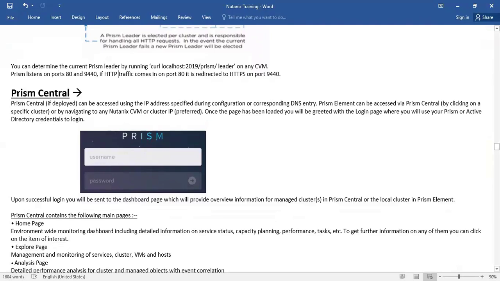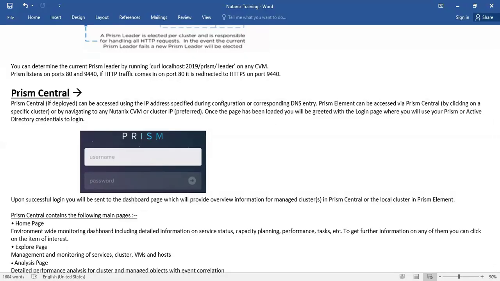Now, as I said, Prism is divided in two parts. First, we will have an understanding of Prism Central, and then we can have an understanding of the Prism Element cluster. So Prism Central, when deployed, can be accessed using the IP address or the DNS entry. The same as when we are working in Linux or Wintel or virtualization. If some entry is there, you can open it by using the host name. If not by host name, you can open it by your IP address and you will be able to access that particular site.